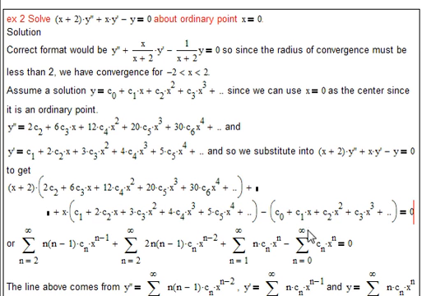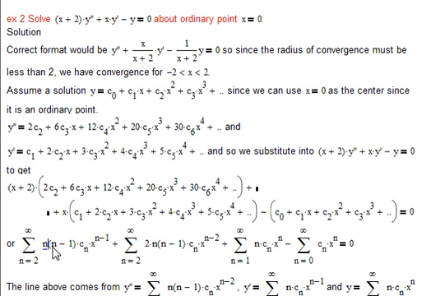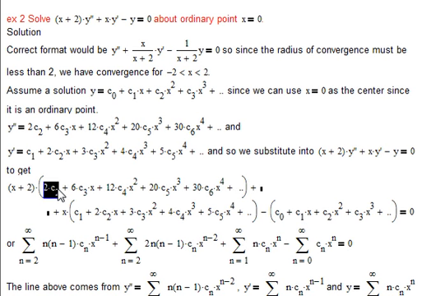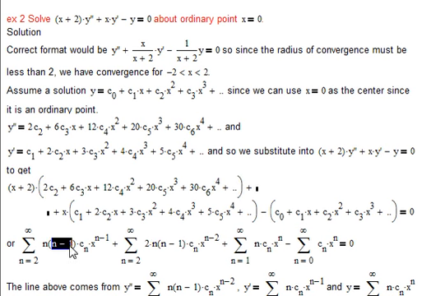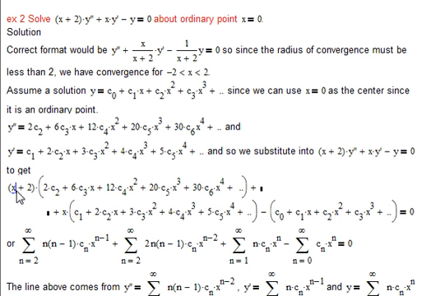Notice, this is going to take some thought. If we started at n equals 2 and multiplied n, that's 2 times 1 times c sub 2 times x to the 1, where do we have that? x times 2c sub 2. See, there it is. And the same thing when we move to 3 times 2, that's 6 times c3 times x to the n minus 1. That'll be this x times this x, so x squared. And I think you can follow that all the way.